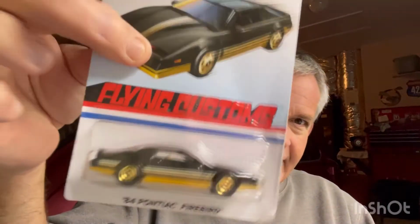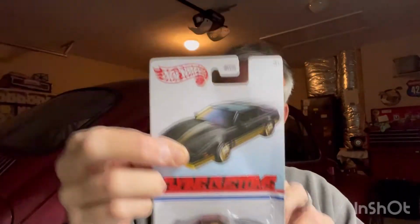But there it is, the traveling diecast car. Man, that thing is going to see the world. It's going to be fantastic. An '84 Pontiac Firebird. Nice, nice. And then at the bottom, please sign card and when full, email Gary for his address and mail it to him. So make sure we do that, and I'm going to make sure I get that all taken care of as well. Definitely going to be signing a Christmas card.